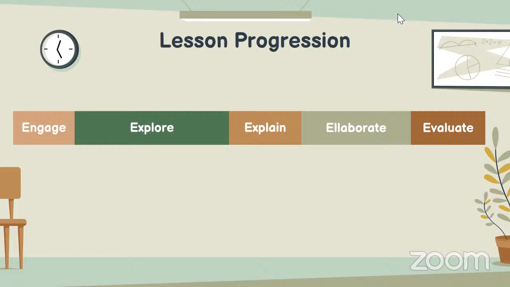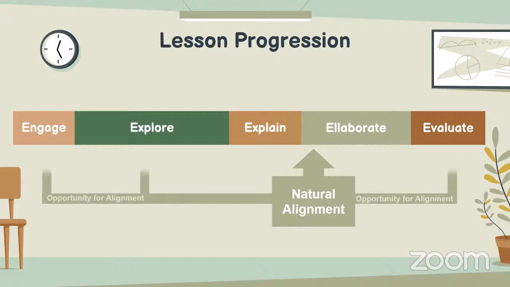Now, while you think about it, and again, I did say to you, I'm not going to keep it here too long. If you thought of the elaborate component, then you are indeed correct. The elaborate, that E, provides you with the greatest opportunity to have an alignment to a contextualized task. Now, this doesn't mean that there's nowhere else this can be done. But what I'm saying is this is where the greatest opportunity exists. There are other places where you can align it to a context in the engagement, throughout the exploration, as well as in the evaluation. But the greatest opportunity, the greatest of them all, comes in the elaborate stage. And that is where I want to pull our attention today.